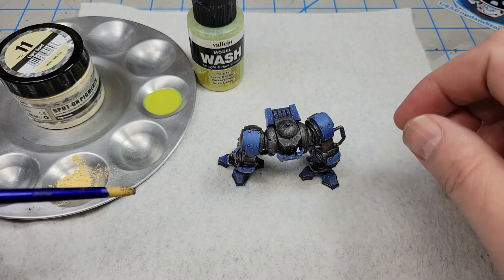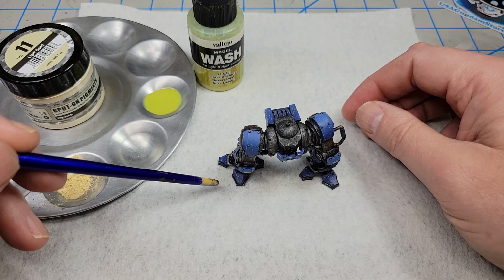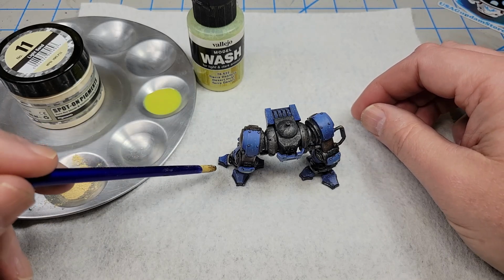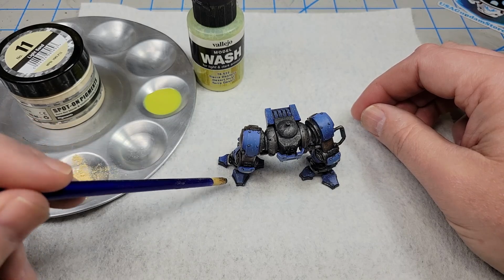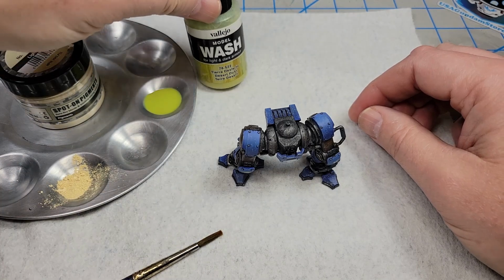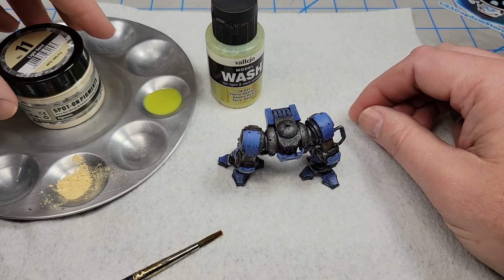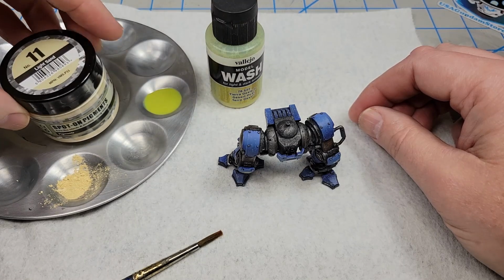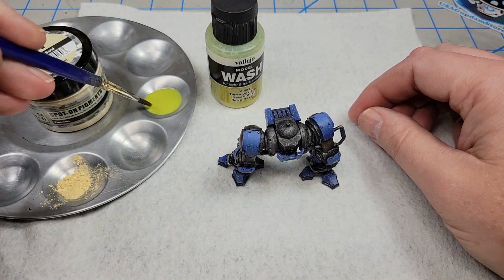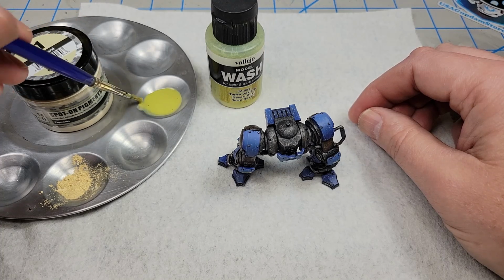Now the base that I'm going to put this on is going to have a desert look to it, mainly because it's very easy to do one. But what I want to do is add some desert-like dust and dirt around the lower part of the feet and the legs. Now for this, I'm going to use a combination of Vallejo's Model Wash Desert Dust and these VMS pigments. This color is light sand. And I'm going to start off by putting just some of the Model Wash on.